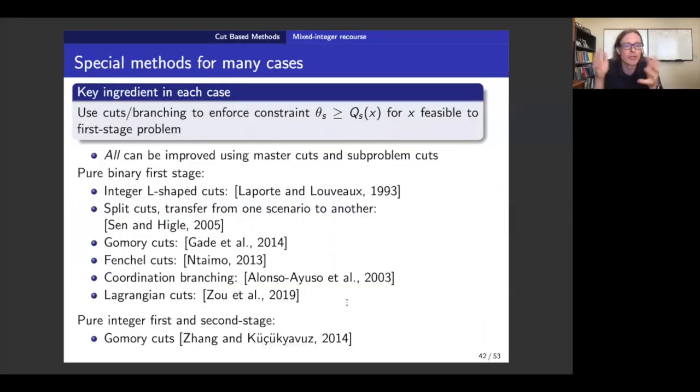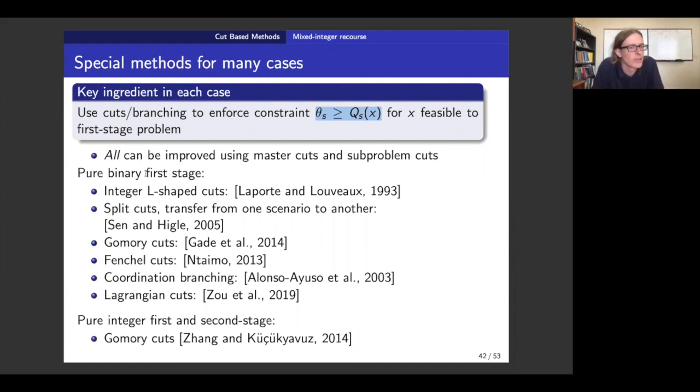So in terms of how we get to a convergent algorithm in that case, it turns out it's naturally much more complicated. There's been a whole lot of research on dealing with many different subcases for how you enforce that constraint. That's the key thing: somehow you need to enforce that constraint at the end of the day. You can do that by specialized cuts or specialized branching. There are many different things, and I won't get into the details, but I'll put some references here. The main thing I want to highlight is that whichever case you're in, you need to adopt one of these methods to get to a convergent algorithm.